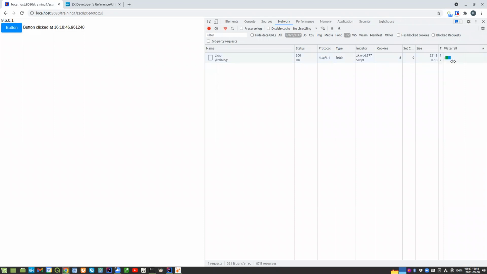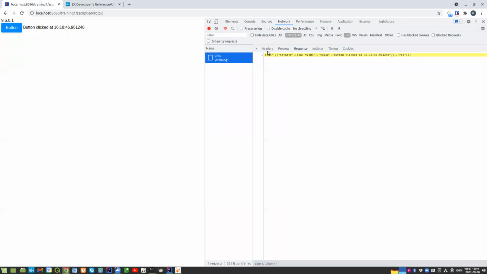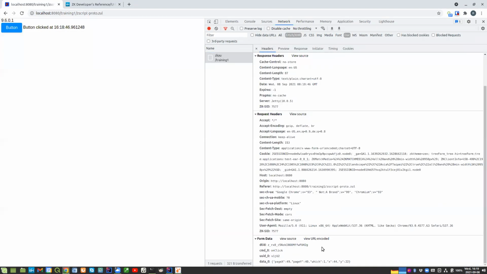Here we have 12 milliseconds. And if we look at the payload, in the headers, we see an onClick event is being sent to the server with a component ID and a desktop ID. Something we've seen before. The desktop ID corresponds to the browser tab. So if you have multiple browser tabs, each of these will have a unique desktop ID.